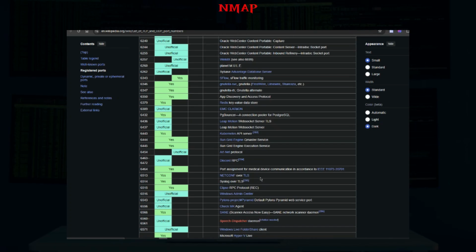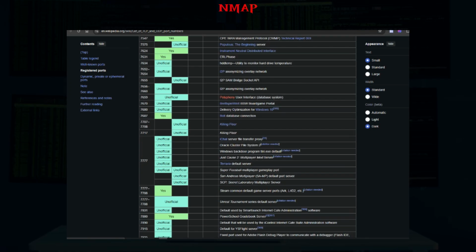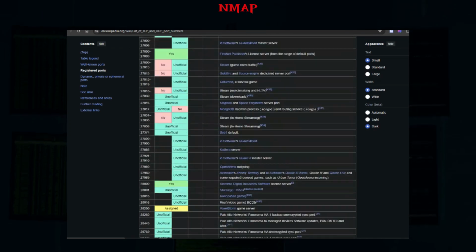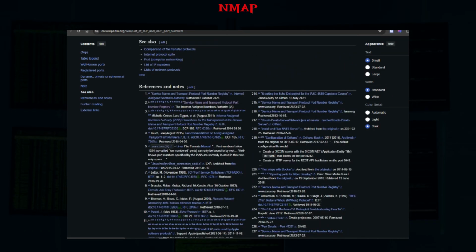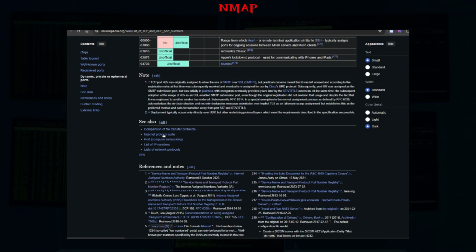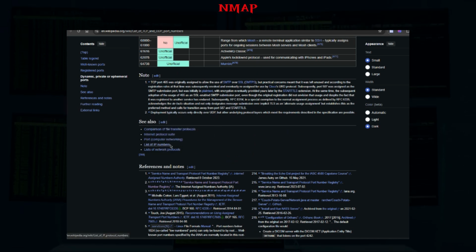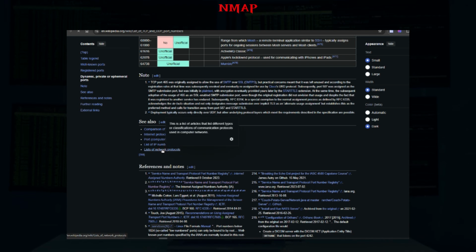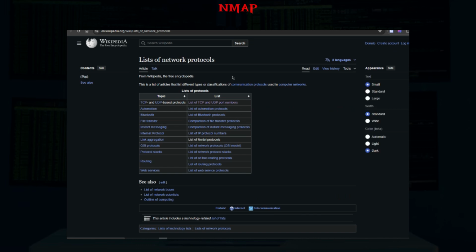If you want to perform some activity on the network, you must understand the ports and protocols. This is mandatory. And for more information, you can check these links. This documentation will help you to learn about networking ports and related protocols. After understanding the ports, let's move on to another section, which is port scanning.